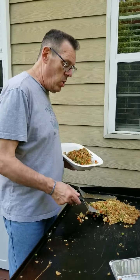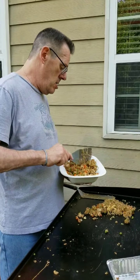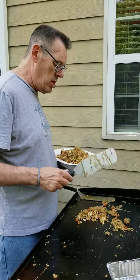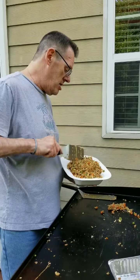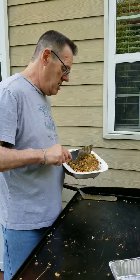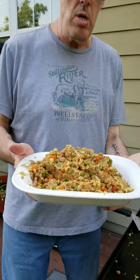It'll be good with some wonton soup, but that's a lot of salt. And like I said, in this I didn't use hardly any salt, just what's in the soy sauce and the other sauces, and it was a lightly salted soy sauce. So it's heart healthy. So, a little close up view.